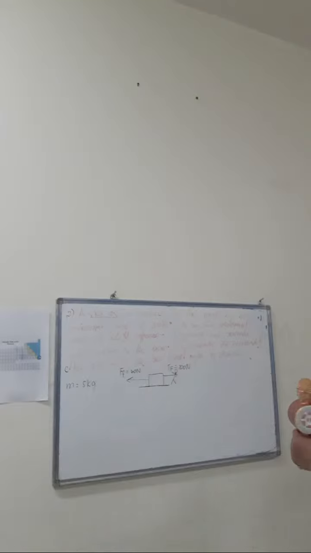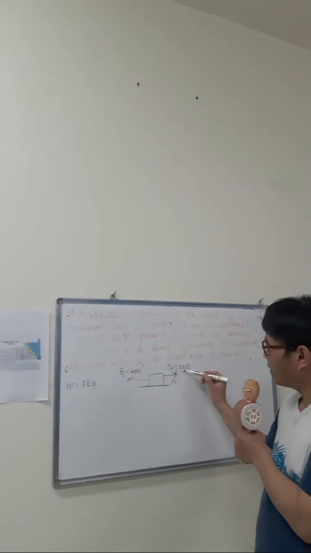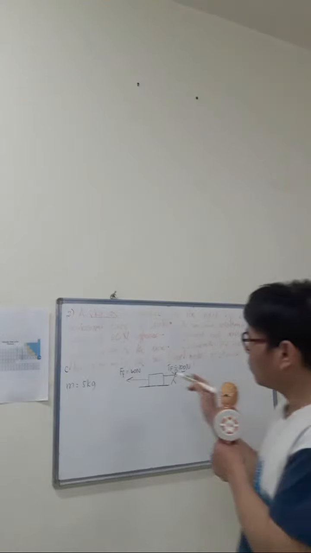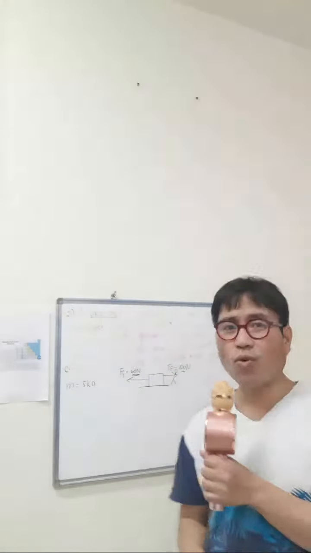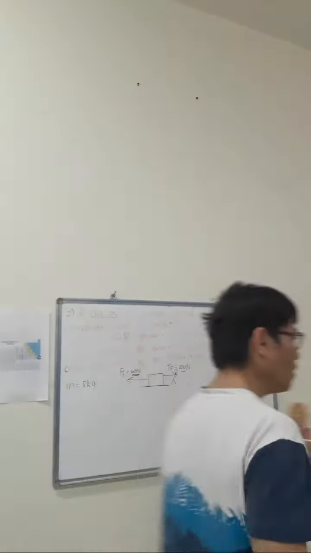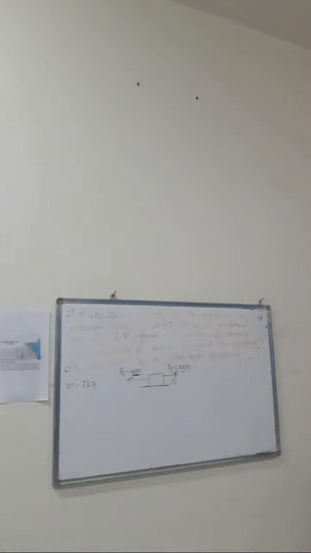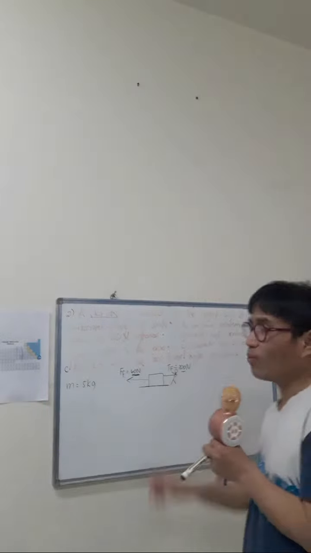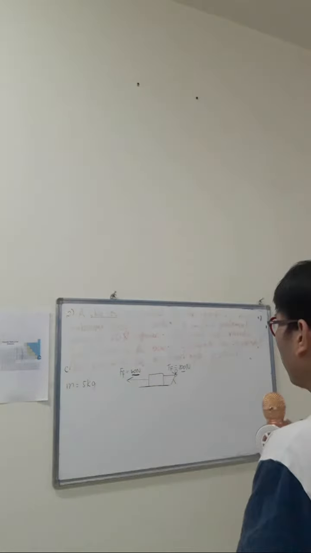Which is absolutely correct. We have 200, right? And we need also greater than 60 Newton to move as our net force. Let's check that out if it is correct or not. That is our assumption. Because if your net force is lesser than 60, then this block will not move. You get the point?